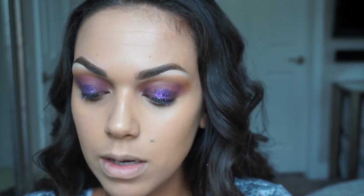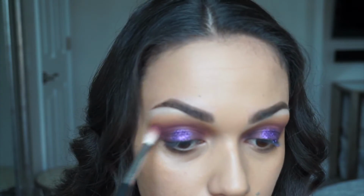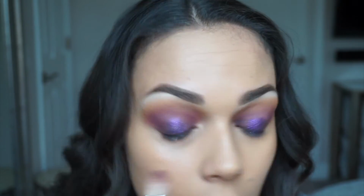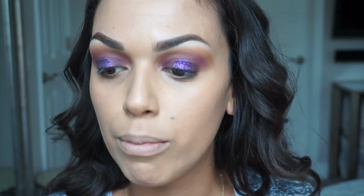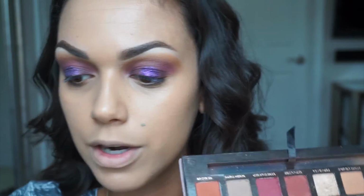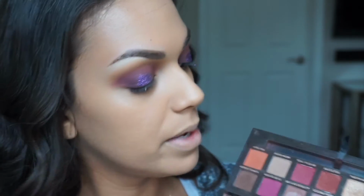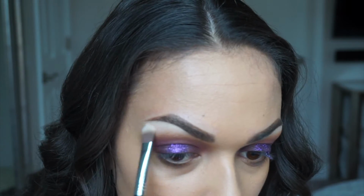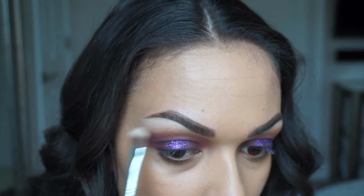Alright, now going back in with that Morphe M441, just buff out all the edges again. And then to clean up our brow bone, I'm going to go back into the Modern Renaissance palette and take Tempera, since I went a little bit high with those colors, and we're just going to drag it downwards just to kind of fix all that.